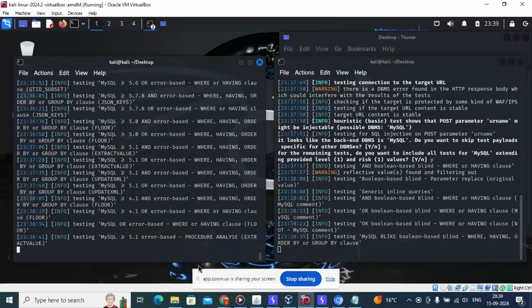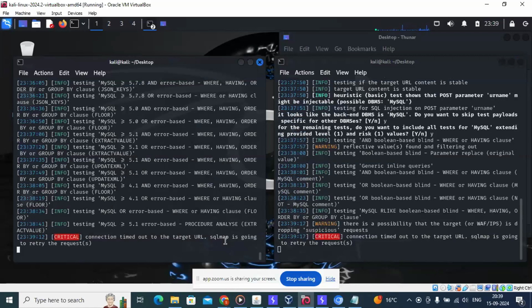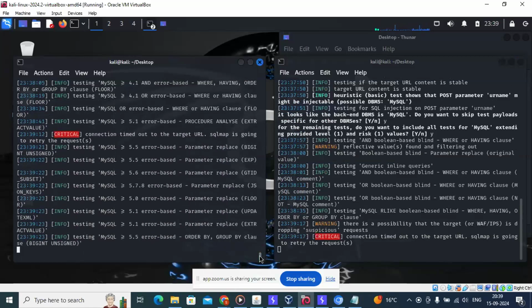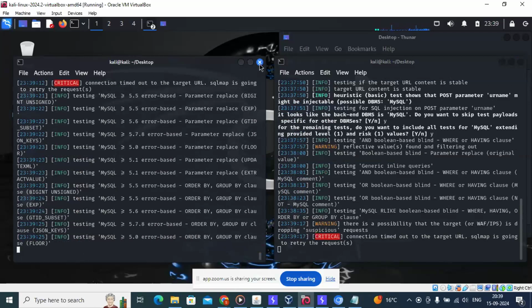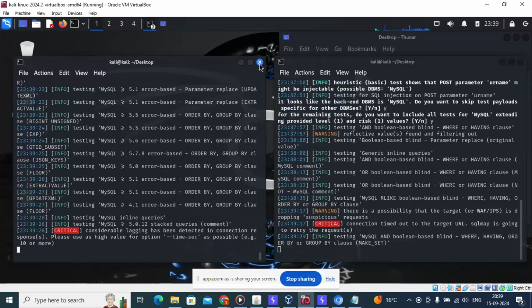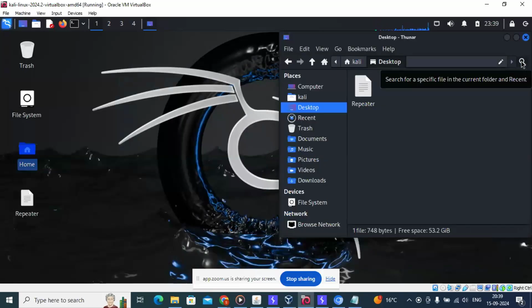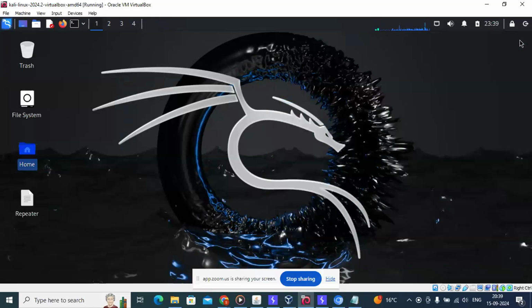Okay, cool. We're already over our time. Connection timed out. SQLmap is going to retry the request. I'm not sure why, but we'll come up with a solution. You can close this here. But there is a vulnerability. It will show similar text again and again. You can just close this and wind up here. Just practice URL parameter and this kind of vulnerabilities in other test applications.